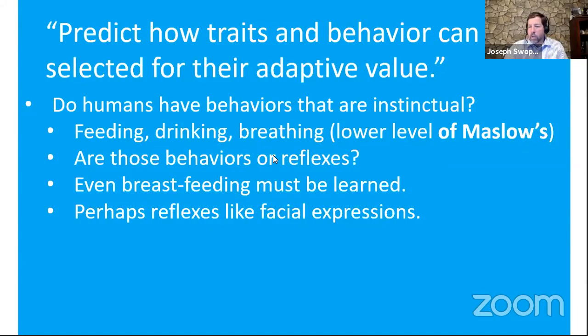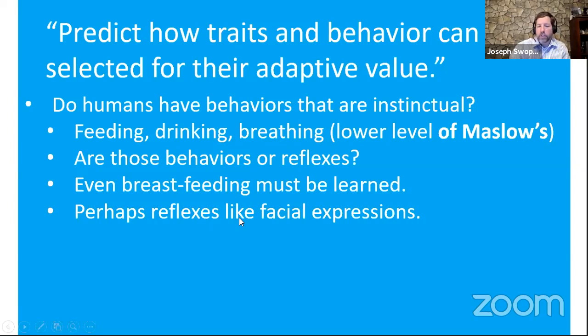But even the most basic behavior, breastfeeding, is actually something that's difficult for children. Perhaps there is a reflex to start, but they don't know how to do it. They've got to learn it. Similar to the idea of drinking, the first babies don't drink from a cup. And if I said breastfeeding is difficult and must be learned, human beings are far more complex than a spider or a bird who has these complex behaviors kind of imprinted or built into them.